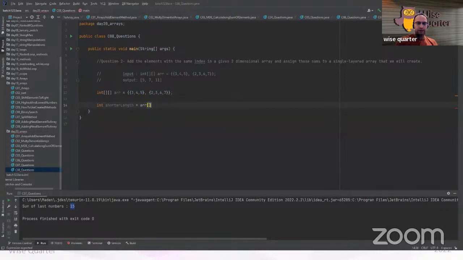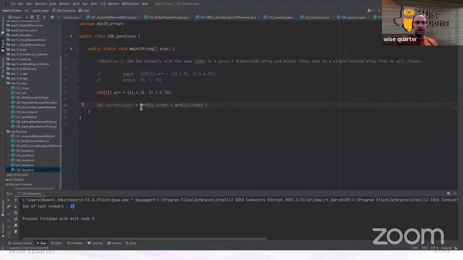Array index 0 should be written here. If its length is lower than the second one, array index 1's length, I want to take the first one, right? Ternary comes here.